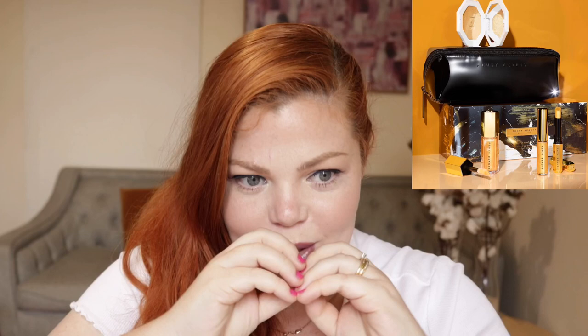There's like a lip gloss, a lip, an eyeliner. Let me just have a look. Okay, so there is the highlighter, which is the OG, gloss bomb, eyeliner, and lipstick. Wow. And then it comes in a patent leather makeup bag. Jeez Louise. I want it. I just love gold. I'm a gold gal. I love gold jewelry. So this is right up my alley.